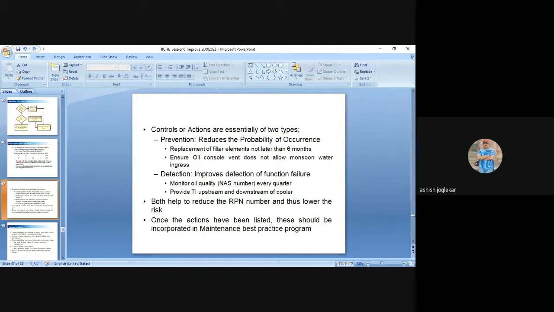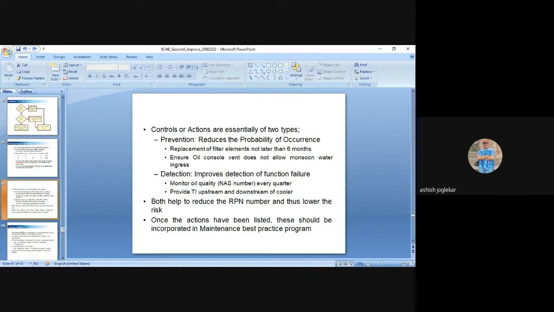So what you do is prevention. What will you do to prevent? You will see that the brakes are proper. Before going on a long drive, you will check the bike properly: brakes, lights, horn, all these things. So the detection will improve, because if there is a brake problem, then you can adjust the brake, tune it, tighten or loosen it. You can see if the horn is working properly or not, and the lights are proper or not. So detection you have improved.